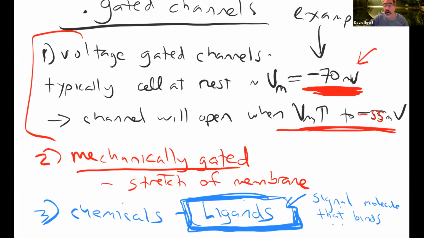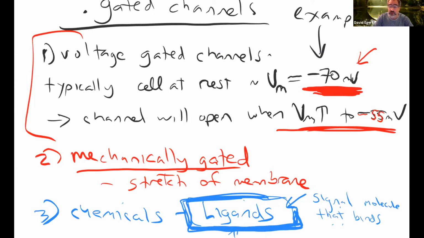So we're going to have a lot of examples of channels that are controlled by some molecular messenger, some molecular signal, some ligand, some chemical. Examples would be cAMP, cGMP. Those are second messengers that can act as ligands. Ligands are much more generic. It's basically any kind of chemical or molecule that fits and binds with something and has some effect. So I would say ligand is a very generic term.